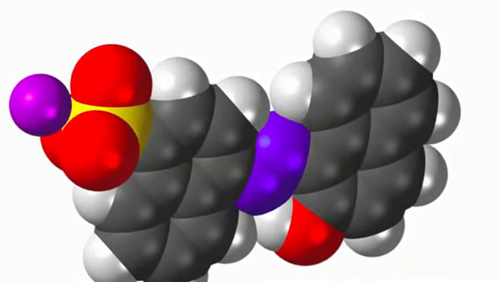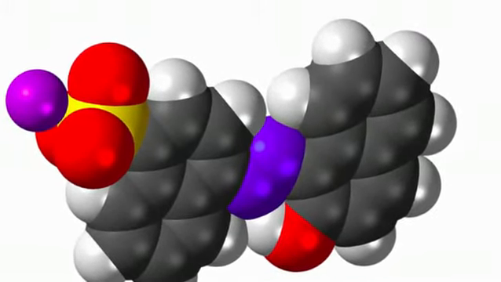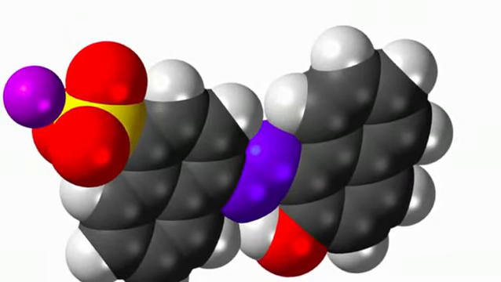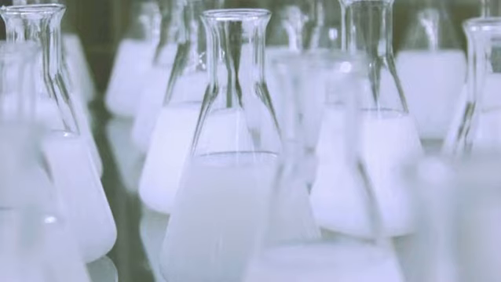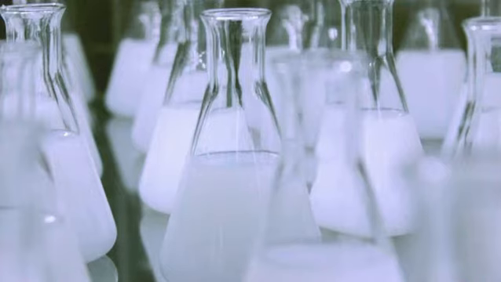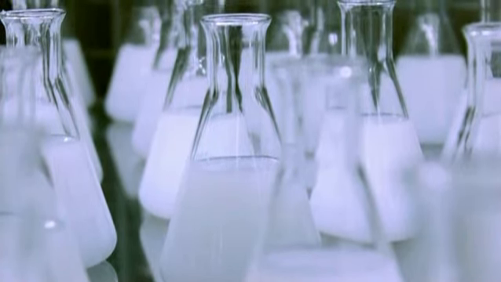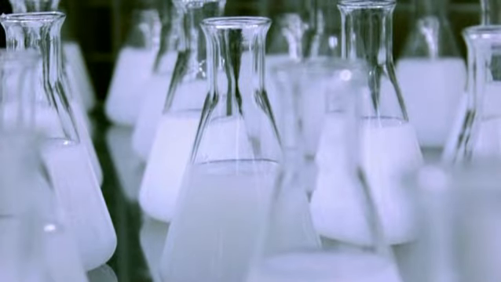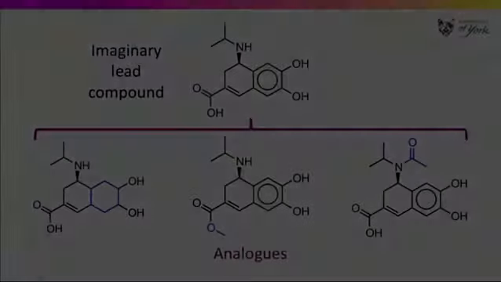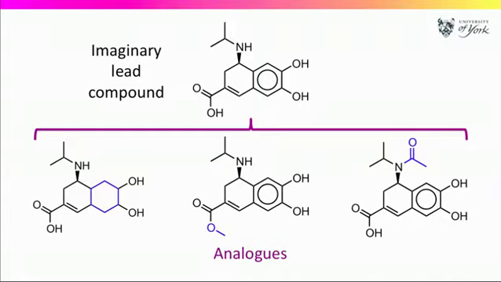Analogues are synthesized which are lacking one or more functional groups relative to the lead. The antimicrobial properties of each analogue are measured and compared in order to identify which groups are necessary for the activity of the molecule. Where there has been a marked reduction in antimicrobial activity, it can be assumed that the functional group absent in this analogue was responsible for a portion of the antimicrobial activity of the lead.